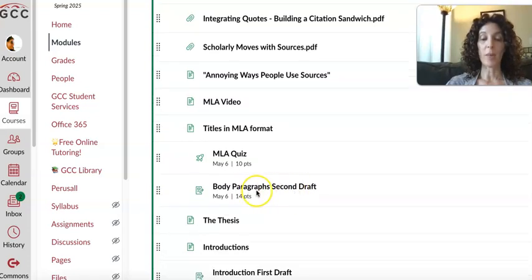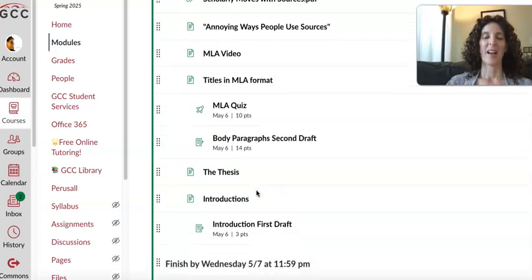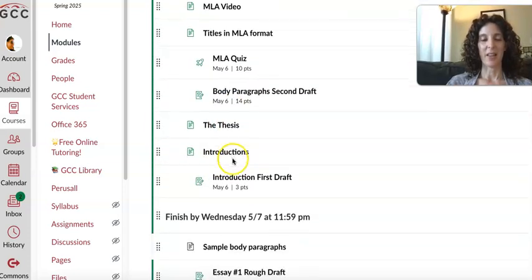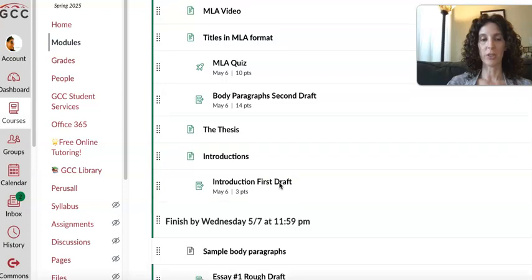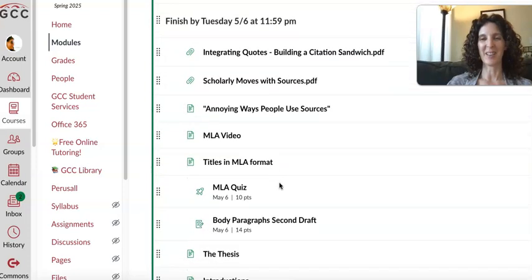And then also your body paragraph second draft is due. So this is you taking the paragraphs you already wrote with feedback from me, so you may need to make some changes there, and then you're incorporating evidence and follow-up analysis. So you're going to go from like 4 or 5 sentences to like 8 to 10 to maybe even a little bit more. So those paragraphs are really going to get bigger and hopefully in a good way. And then I will grade those as quickly as I can. There are some readings. And then you're going to write the first draft of your introduction. So Tuesday's a very busy day, so make sure that you're on top of that.